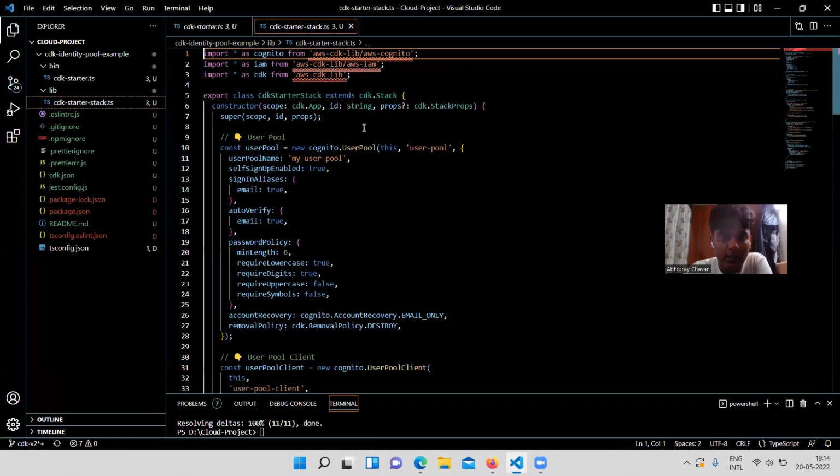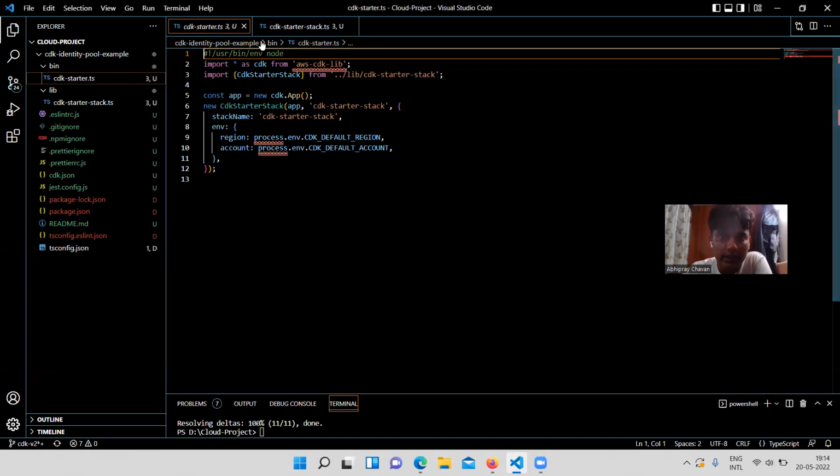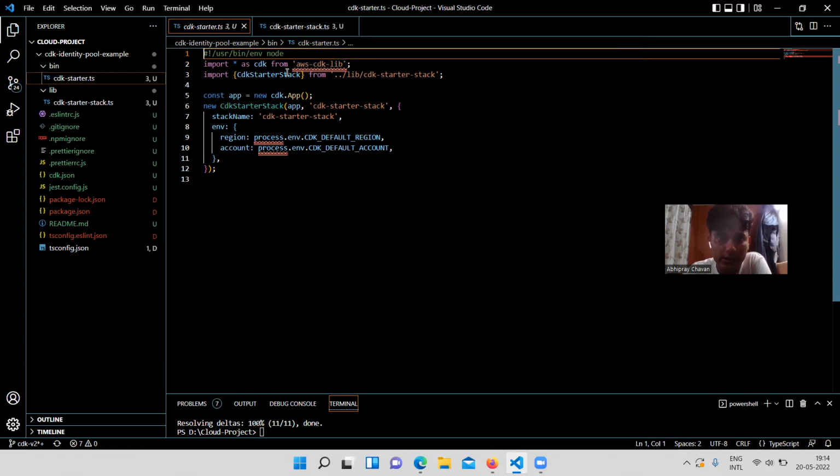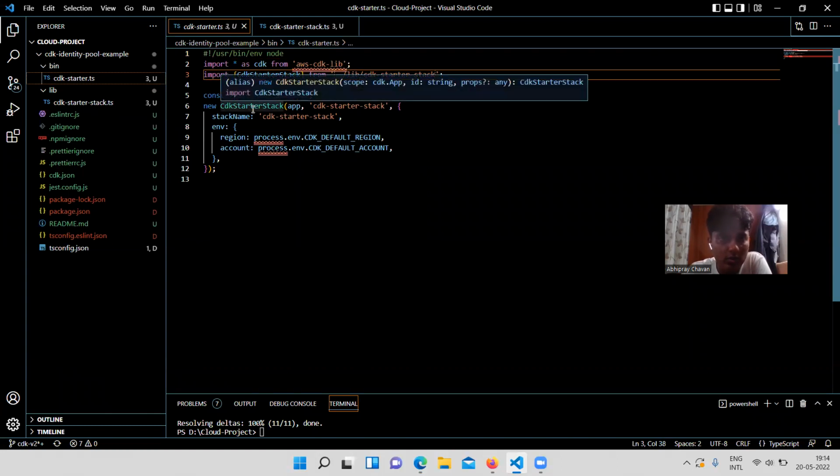Okay, so let's go into this. cdk-starter.ts is the same thing. Import star as cdk from aws-cdk-lib. We are importing cdk, and then CdkStarterStack from the same library. The next one is a const app, and then new CdkStarterStack.